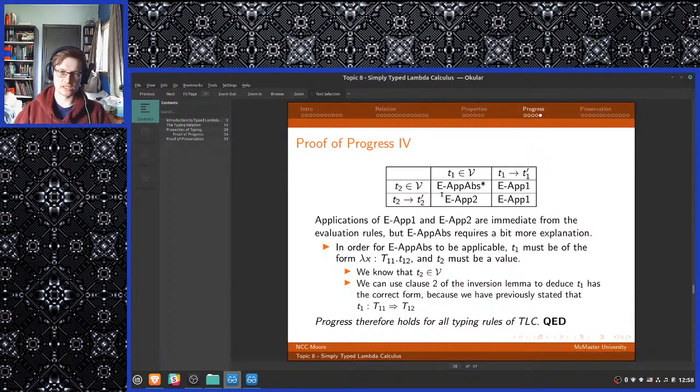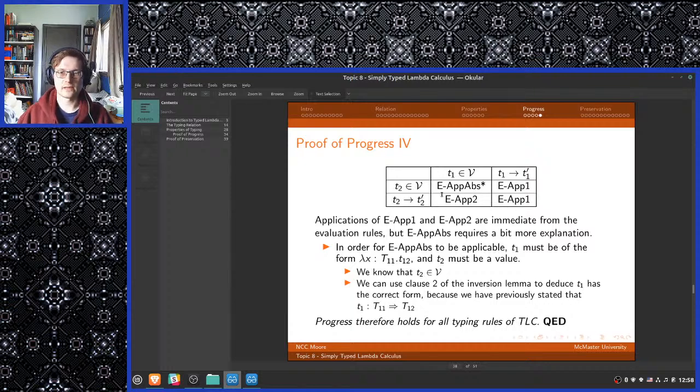Only in the case where t1 and t2 are both values are we permitted to apply E-AppAbs, that is to say, application of a term to a lambda abstraction. So, applications of E-App1 and E-App2 are immediate from the evaluation rules, but E-AppAbs requires a bit more explanation.